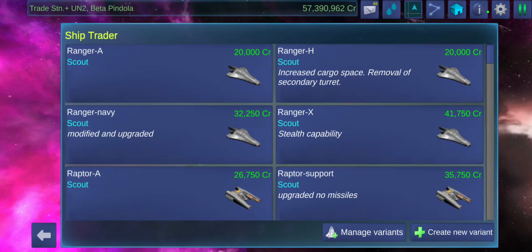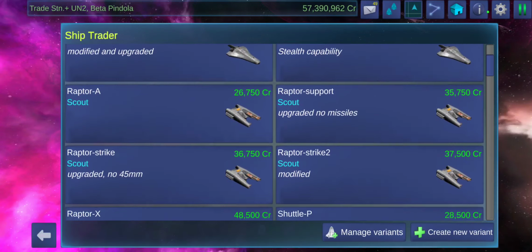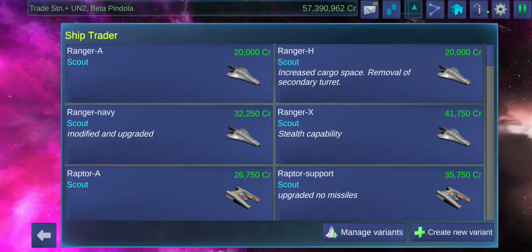Hello everyone. Right now we're going to talk about the different ships in the game Interstellar Pilot 2. If you see these different variants, just ignore them, like the Navy or 2 variants. Those are custom variants that I made. I'll explain in a different video.